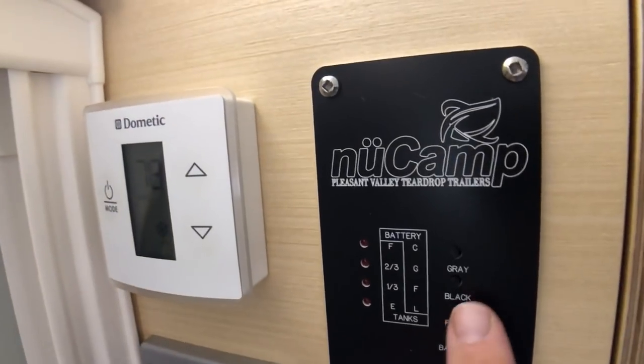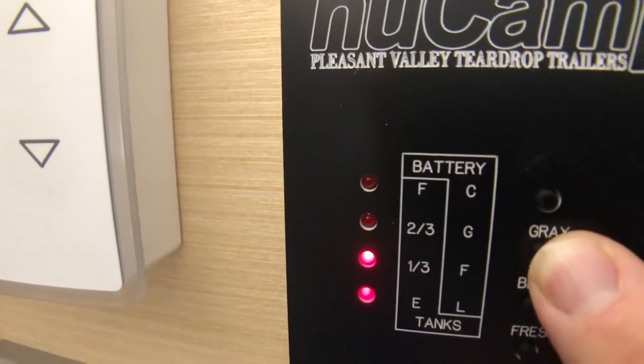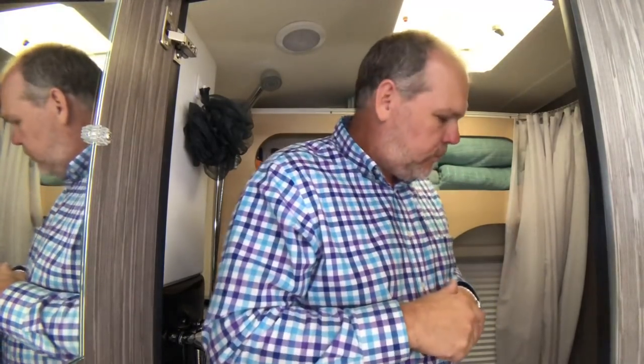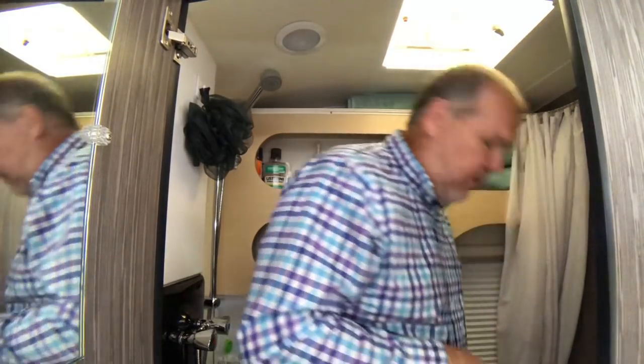You can check the level of your black tank over by the front door on the indicator panel. Don't worry if you've emptied your black tank and it's still reading a third or two thirds full — there's a good chance a piece of toilet paper is stuck on one of the sensors. A good way to fix that is after you've dumped your black tank, throw a bag of ice in. The ice will move around and sometimes take whatever's on your sensor off, and when you get home it'll be reading empty again. That is your toilet in the TAB 400 bathroom.